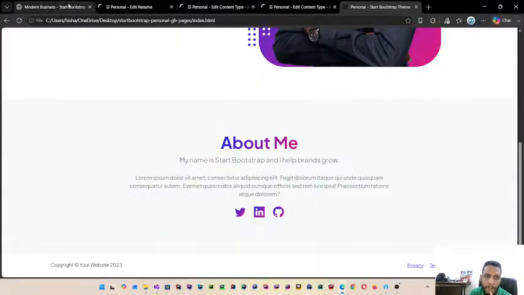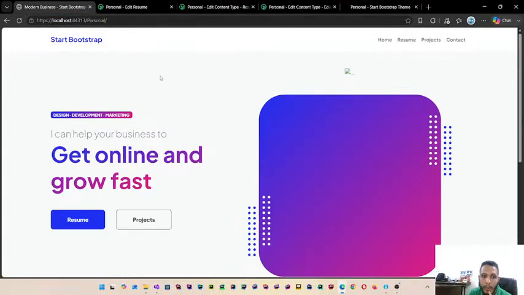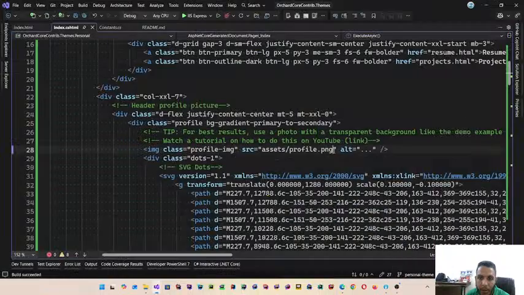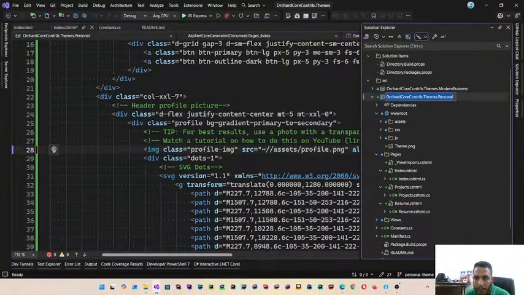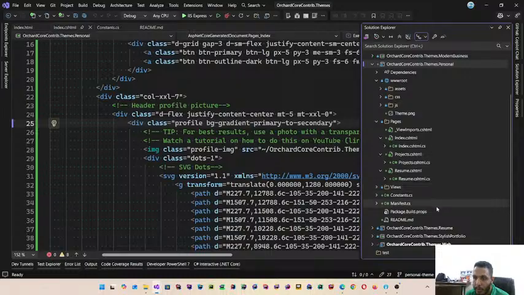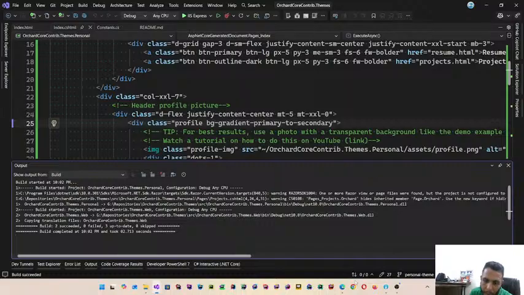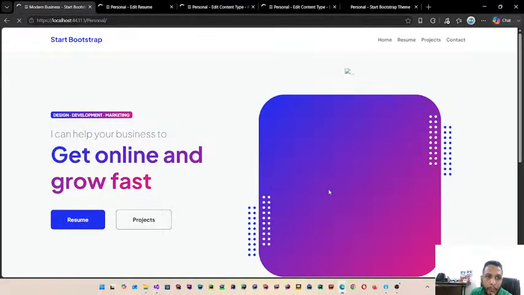Now, if we go to the root, okay, cool. It is almost done. Just we need to fix here. So what we need to do is get the project name. Okay, and now it should be fixed. We need to point to the project name. Cool.